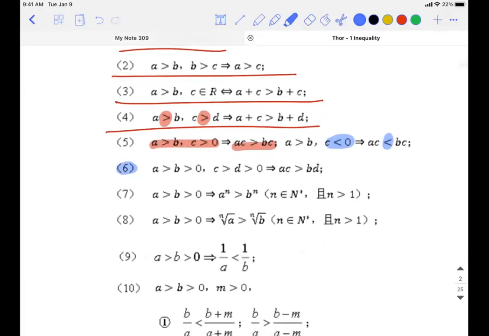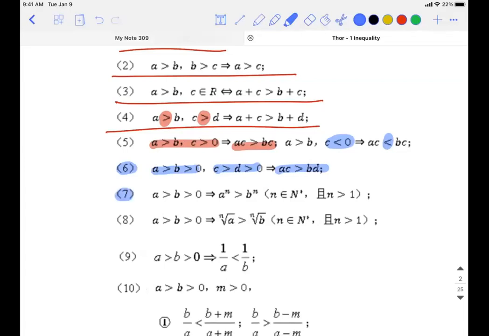Okay, moving forward, number 6. Like I said, these are very basic concepts. You already know that, I'm pretty sure. But we just like to take this opportunity to summarize everything together so we'll be able to make it more well organized. So number 6, let's say I have two inequalities and they're both positive. As long as the two inequalities are both positive and facing the same direction, you can multiply the left-hand side, the right-hand side, and the inequality will still hold, which makes sense, right?